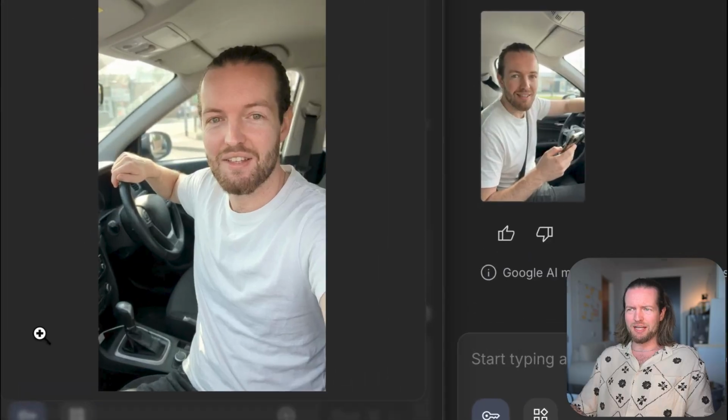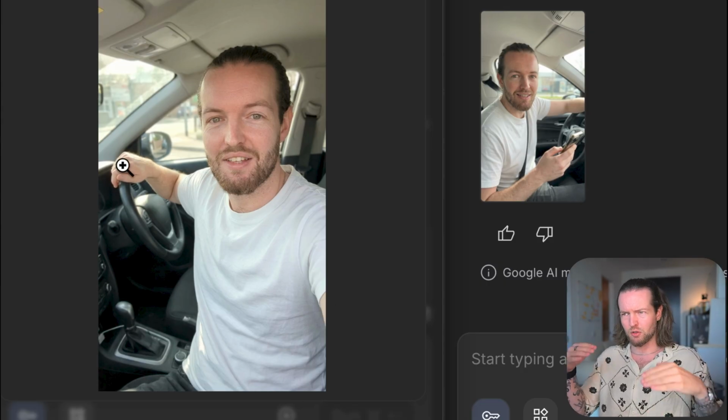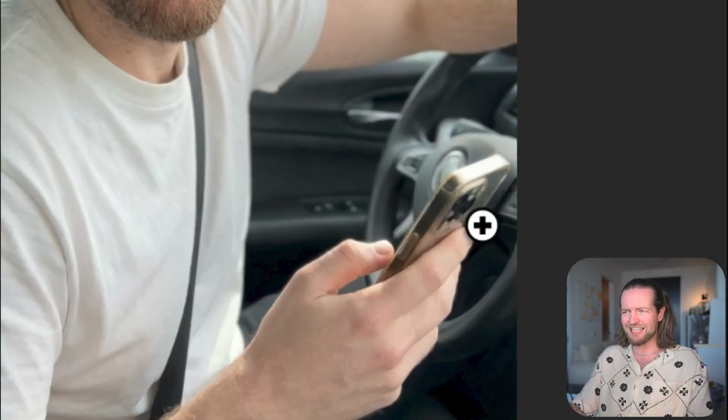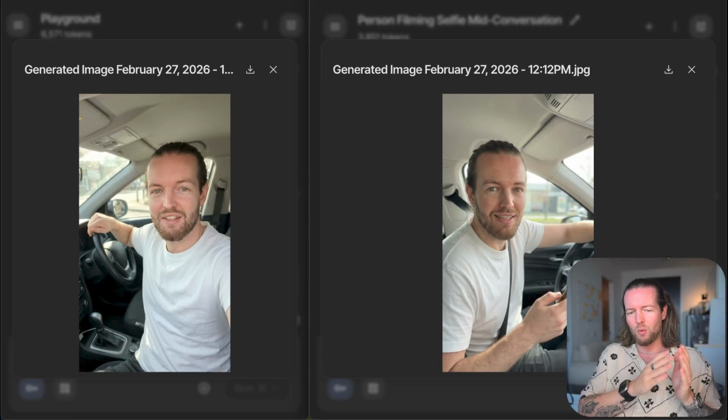We're back. Banana 2 messed up my teeth. It also is super weird the way it's sitting on the opposite side and actually touching the wheel. It looks like some sort of optical illusion here. So not great. However, on the Pro version, it definitely did better. Here it has the phone and another optical illusion. Like it doesn't actually look like it's holding the phone, but it's kind of hovering above his fingers. Does that make sense? But this one is great. I can immediately put this into an image generator and make a UGC quick. And I think it would look really good as well. So here we got a win for Pro.